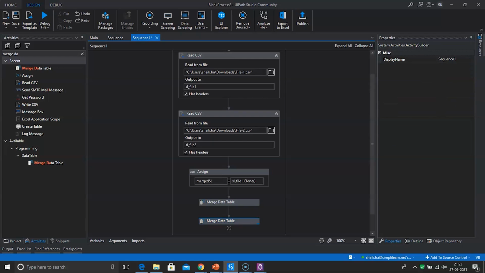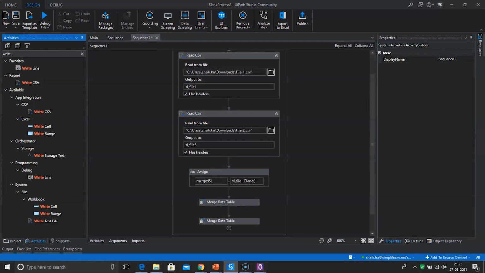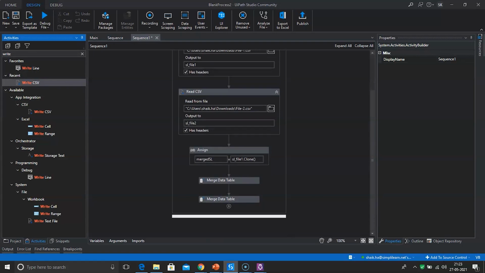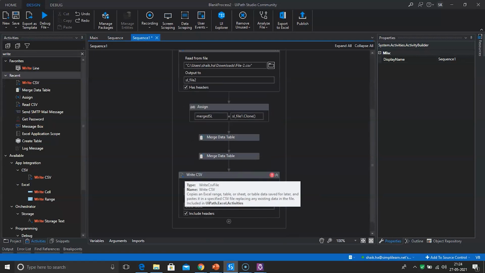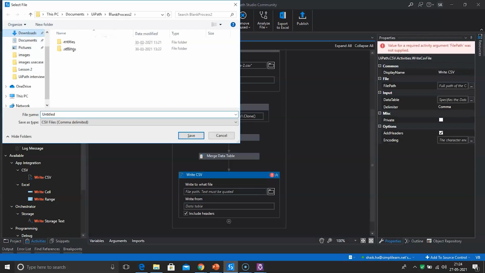Okay, now that we have dragged and dropped two merge data tables, the next activity we need is write CSV file. So we'll search for write CSV file. After dragging and dropping the write CSV activity, go to file path and create a file.